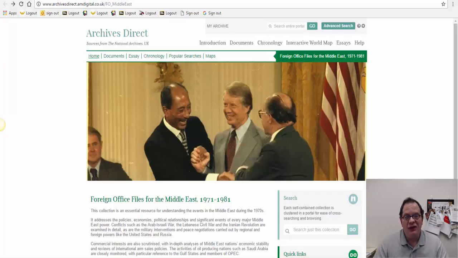These are documents and materials that have been gathered by the National Archives of the United Kingdom. And the Foreign Office is the equivalent of the United States Department of State. So they deal with foreign affairs issues for the United Kingdom. Keep that in mind when searching this particular database.